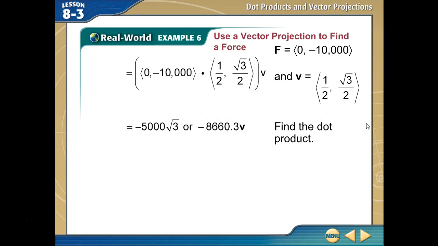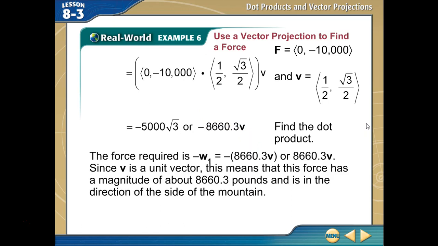we're basically taking that value. We're taking our force, so this is straight down, negative 10,000 is the direction to go down, and that's my weight, dot product with my unit vector, and then scale that by vector v. So again, for the dot product, I just multiply 0 times a half, negative 10,000 times root 3 over 2. These should look familiar. Remember, we actually just showed that it was a 30, 60, 90 triangle, and those are my 30, 60, 90 values if I have a unit circle where I have a radius of 1. Same thing here. And then I get my value of negative 5,000 root 3, or this value at magnitude times scaled by vector v.